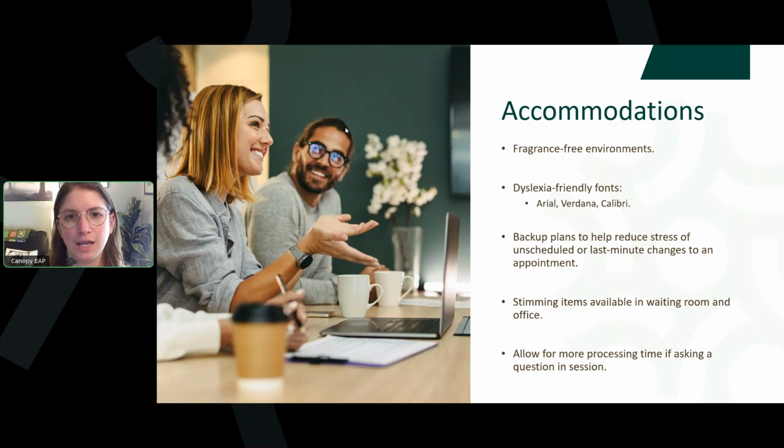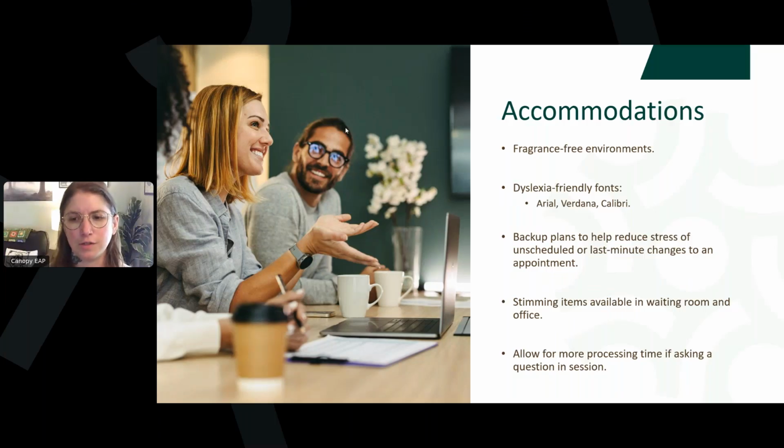So, for each of us to take that time and do that inventory. Some backup plans. So if there was something where you were out sick or had to reschedule something, or there was some last minute change, having a conversation around that and potentially having a plan in place for ways to reduce stress for those types of last minute changes that could be potentially a stressor for a client.